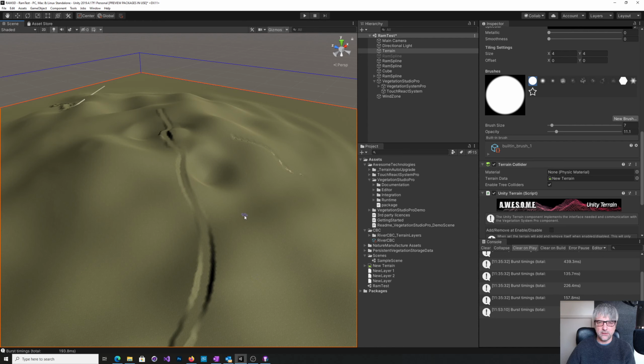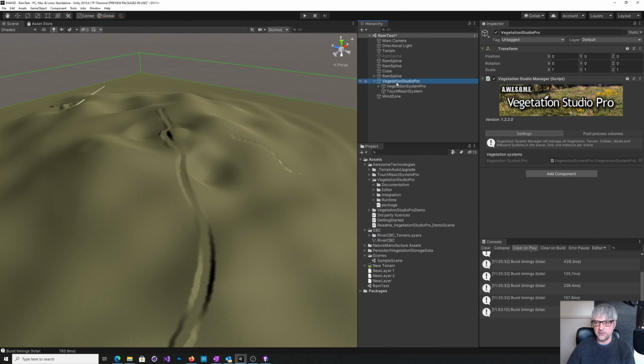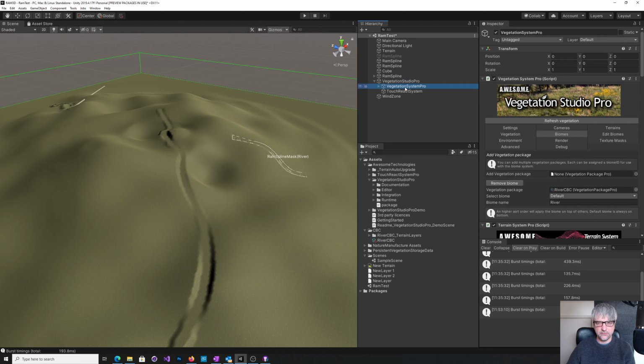One tool I'm using at the moment, just for this example, is something called Vegetation Studio Pro. This is a really good tool for putting things in like plants and trees and rocks and bits of stuff to just lay around the terrain and make it look quite realistic, so you have some meadows or mountain woodland and things like that. You can create really nice visuals using Vegetation Studio Pro. But you can just use it on its own to do something called biomes.